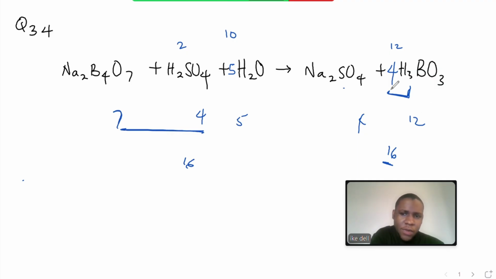So if after balancing the boron here, you had decided to balance hydrogen next, because you see this 12 immediately, right? And then you come here and say, okay, I'm trying to make a 12 here. Let me probably put a 5 here so that this will be 10 plus these 2 to make 12. You realize that you're going to end up balancing it even faster than me because I was going through the oxygen route. Okay, so that's it. And this is our answer.